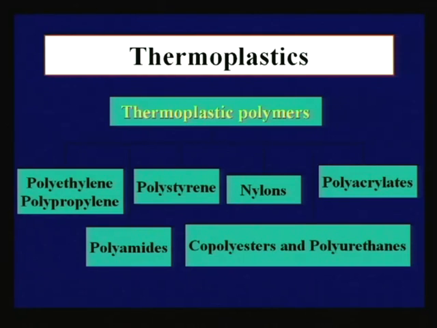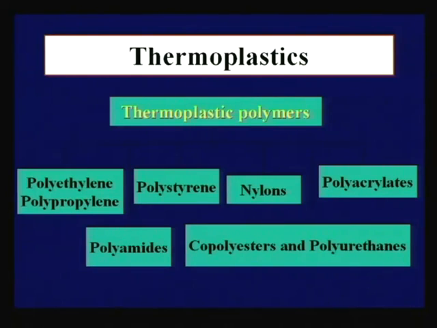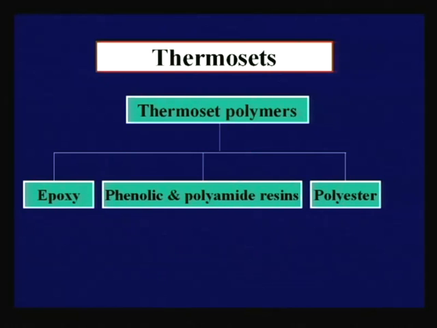These polymers are recyclable. Once a product is made from these thermoplastic polymers, after use, when it is disposed, it can be managed by collecting the disposed polymer. After cleaning, washing, drying, those polymers can be reprocessed for making a new set of products, known as recycled products. So, thermoplastics can respond to recycling of waste plastic, whereas thermoset polymers behave differently.